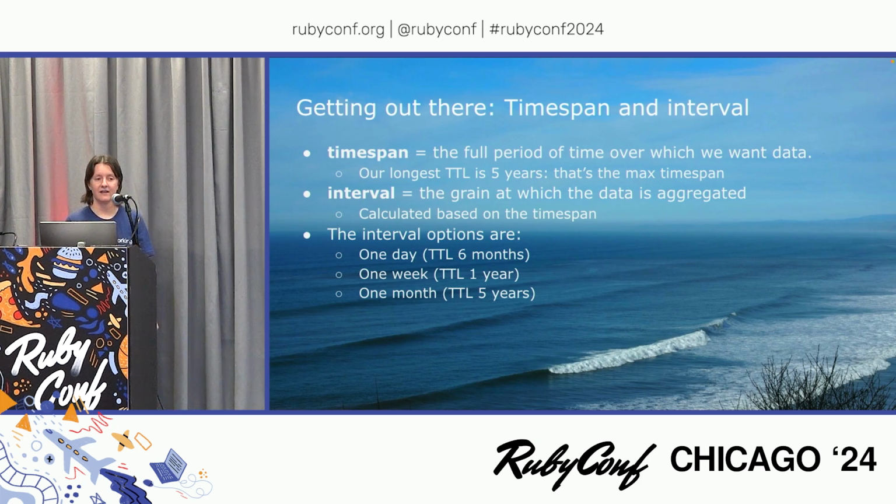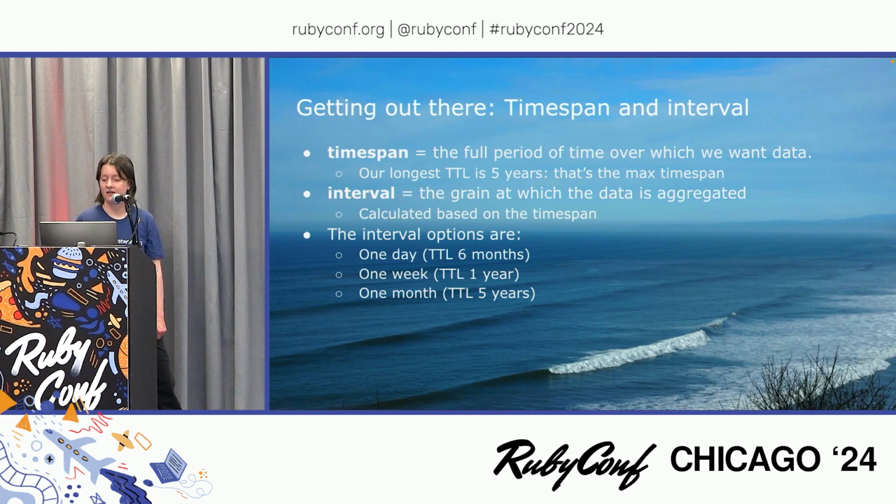This requires an understanding of some terminology. At Meraki, we discussed time series data in terms of a time span and an interval, so I'll quickly explain what we mean by each of those terms in this context. The time span describes the full period of time over which we want the data. Since our longest TTL in the database is 5 years, we can't query data for a time span that extends further than 5 years in the past. The interval corresponds to the grain at which the data is aggregated.